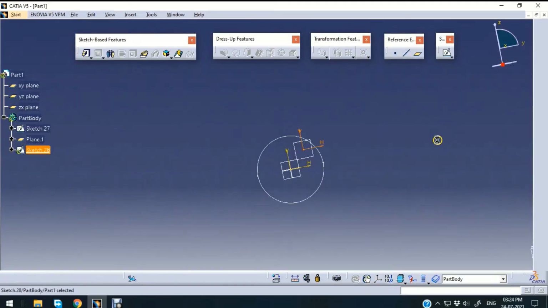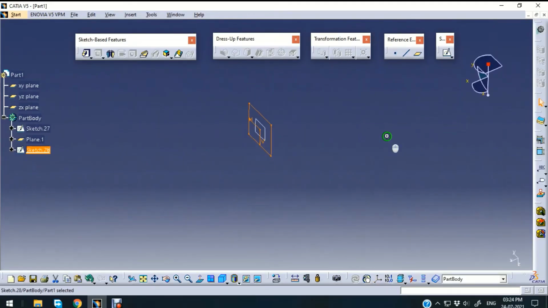Okay, so now I have two profiles. One side circle, one side square. The total length is 1000 mm.